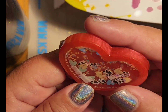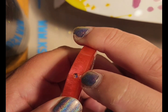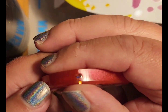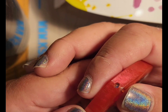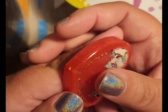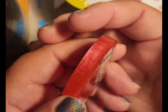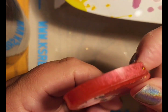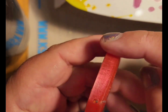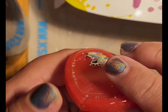So then what I do is, you can see there's this hole here. I usually find a Sharpie marker, if I have one, that matches, and I will just color a little bit over that. Or what you could do, they make acrylic markers for resin, basically, kind of paint markers, and you could paint the whole edge a specific color. So it could be, like, a darker pink, or a pink that maybe doesn't match perfectly. You could do a gold or a silver and kind of make it look finished on the outside. So that part is totally up to you.